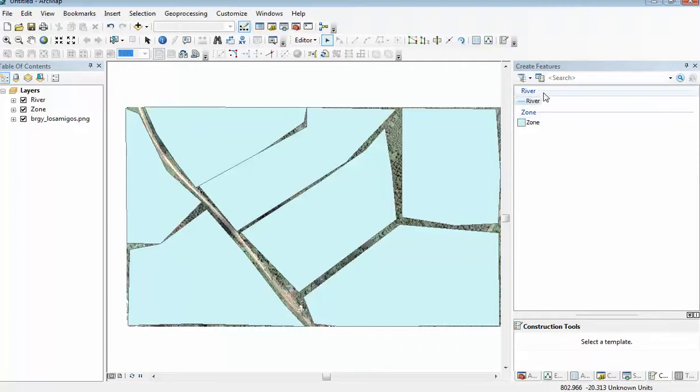Click it and then you could now use it. Alright, so that is for our river.